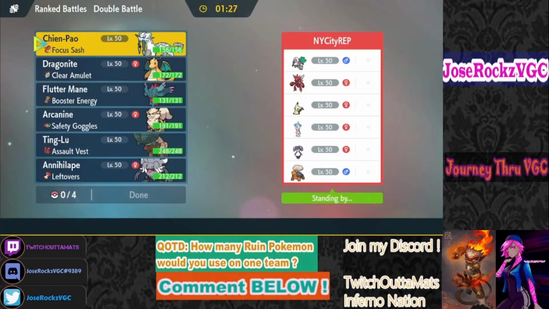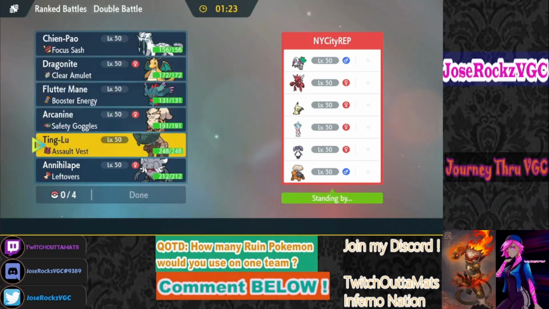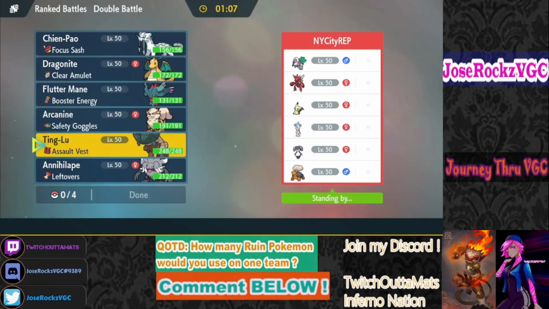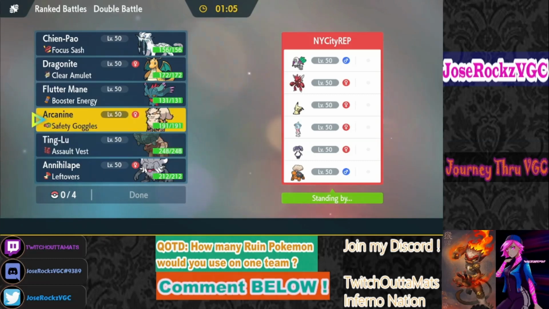Alright, hard Trick Room plus another Scizor. Believe it or not, Scizor was kind of annoying last game, right? Alright, so Ting-Lu Arcanine is really good into his whole comp, reducing all the special damage. But he does have Mimikyu, which is good into my Ting-Lu. But I do have Arcanine to Intimidate it.